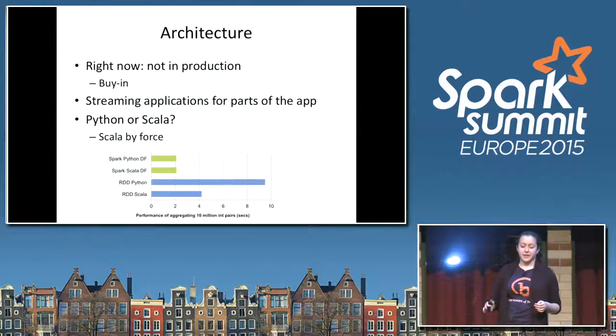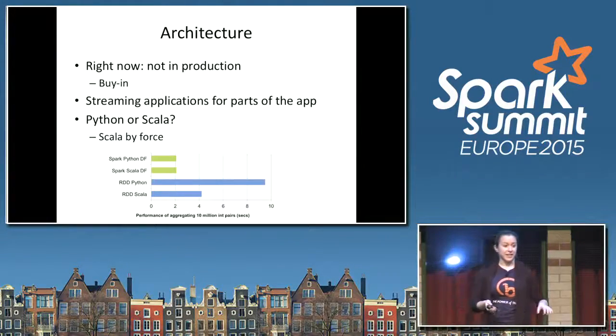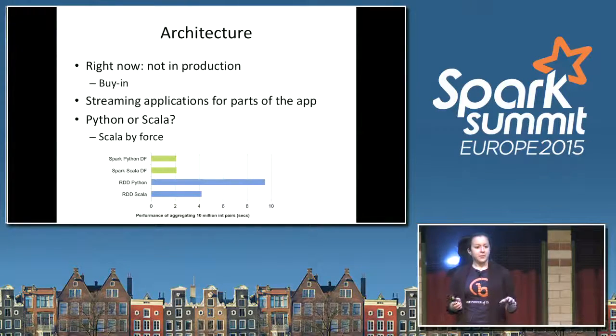Oh, and I should also mention, for trend detection, we want to do this in real time, so this is a really great use case for Spark Streaming when we get there. I was really excited to hear that Spark 1.6, I think, is going to combine streaming and data frames. That's super exciting. We've also been talking about replacing a couple of other parts of our system with Spark Streaming, which is very exciting. There's lots of buy-in across Bitly for using Spark and moving forward with it, which is really exciting.